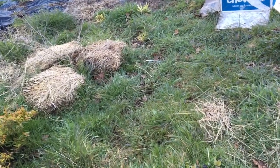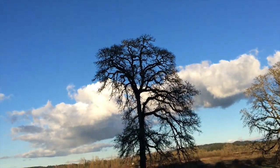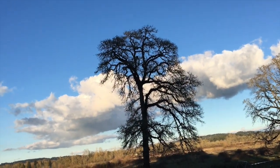Let me show you here. Actually, there are also strawberries that grow in this area. There are some little wild alpine strawberries that I put in a few years ago that have been doing pretty well battling the weeds. But they're not the best tasting strawberries. Look at that sky, it's gorgeous. I forgot to turn you around so you can see. There we go. As I was saying, they're not the best tasting strawberries in the whole world. You would think the chickens would eat them because they're right out here where they can easily get them, but no, they go down to my strawberry stump and steal my strawberries, rascals.